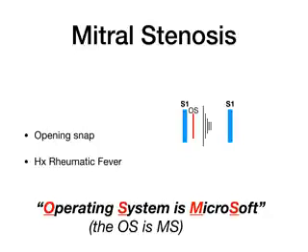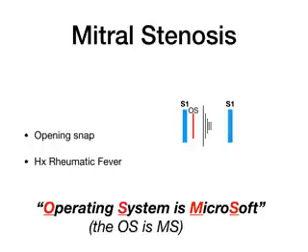So anytime a patient has a history of rheumatic fever, think rheumitral. It's always going to be the mitral valve more often than not. This opening snap is really high yield, and my mnemonic for remembering this is that the operating system is Microsoft. That is to say that the OS is MS. The opening snap is mitral stenosis. So anytime they describe an opening snap, it's going to be mitral stenosis.